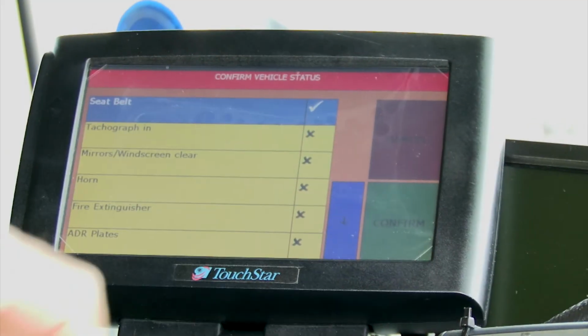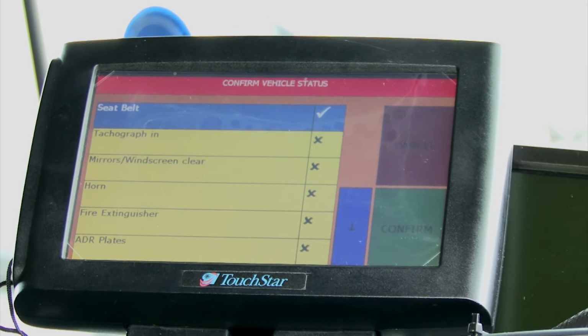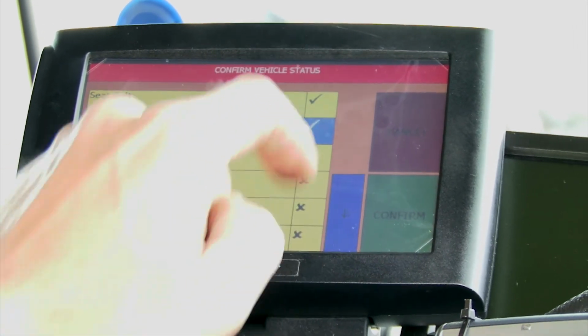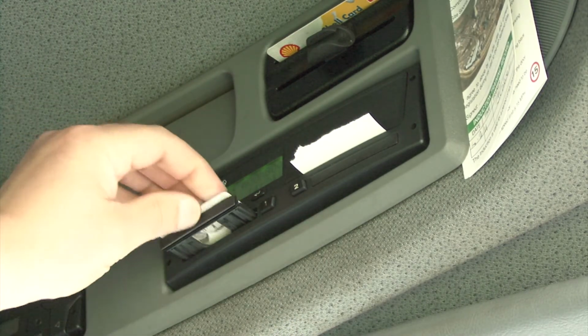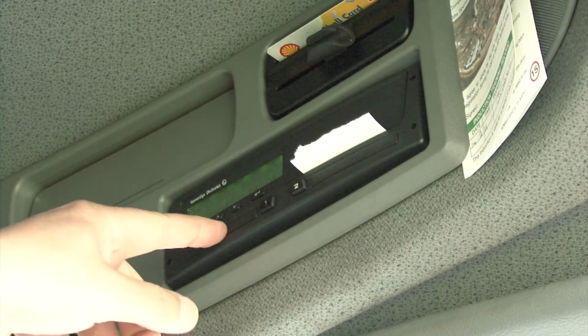The driver will be presented with his loading and delivering instructions on the onboard mobile computer. The system will ensure that the health and safety checks are completed prior to commencing the shift, as well as collecting key operational data such as odometer, tachograph, stock control, and vehicle location. Advanced options include the ability to use the tachograph card to log onto the system, automated collection of mileage information, and details of driver performance.